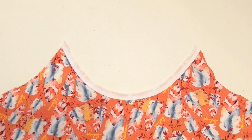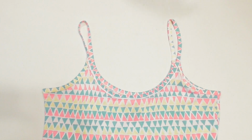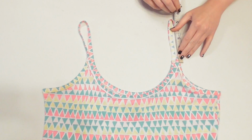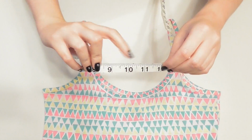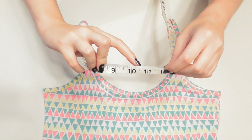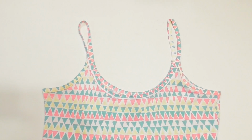Decide how long you'll want the straps on your new tank top to be, and if you like the straps on your original tank top, you can measure them and use that size. Mine were 10.5 inches, although that's a bit too long for me, so I'm going to make my new straps 9 inches to fit better, and you'll use your strap length in just a minute.